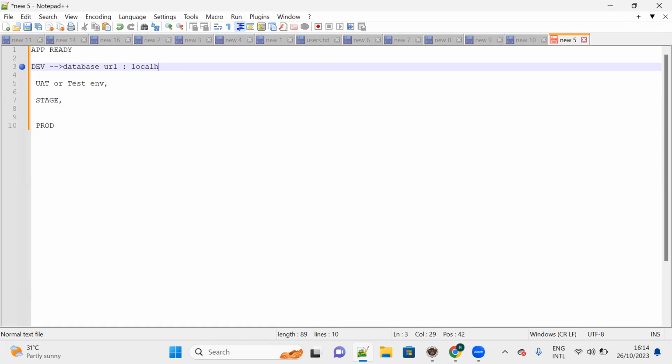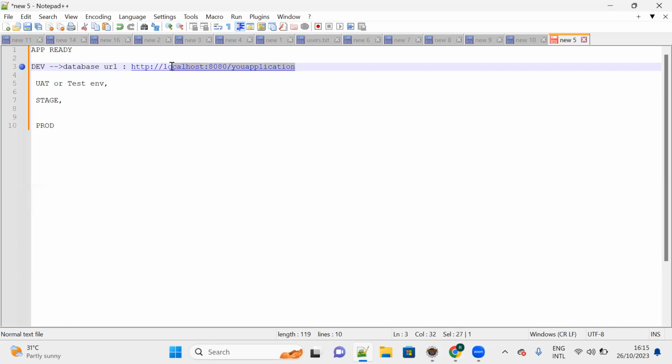Similarly, let me type http://. Let's say your application is deployed in the dev environment.